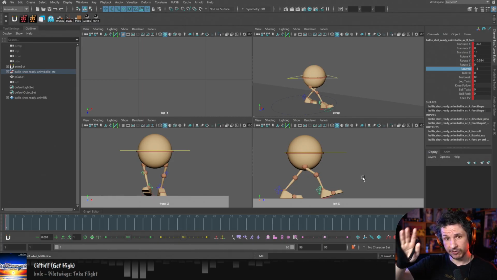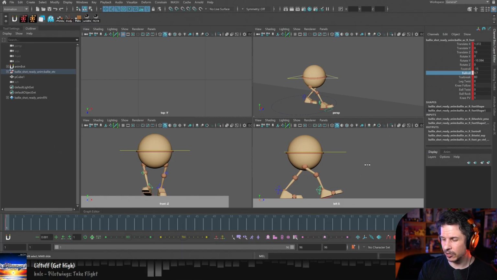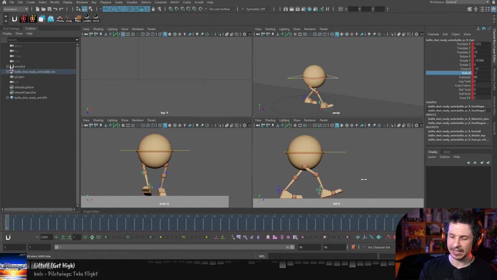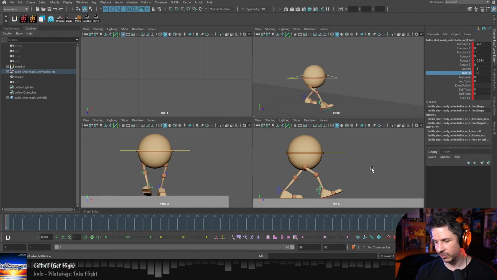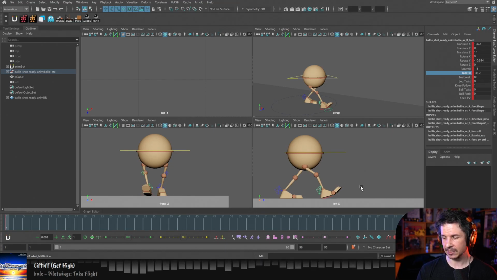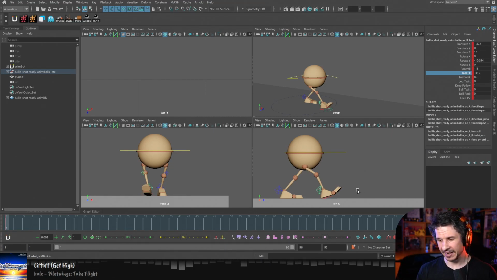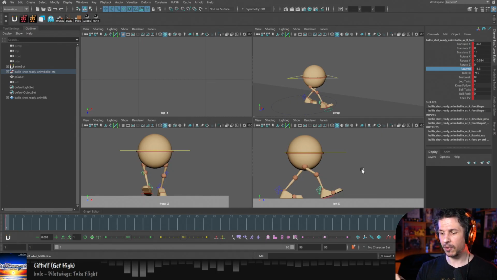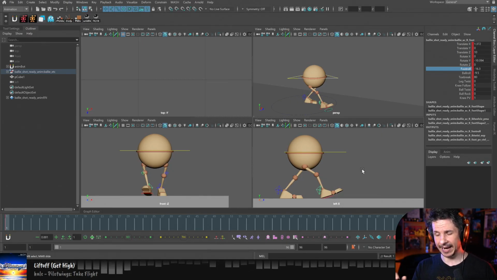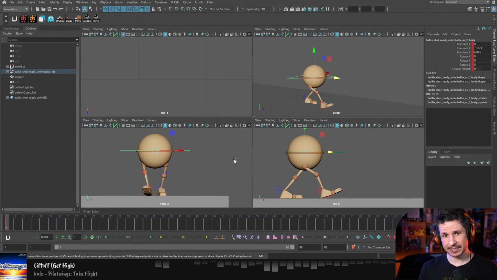Now, additionally, when your foot contacts the ground, typically your toes are going to be rotated up ever so slightly. I like to put this in because it helps avoid that perfectly flat line of the bottom of the foot, which tends to look a little robotic. Doesn't have to be much. You don't have to do this. This would make it look like very big clown feet, which he does have. So we've got that. And I'm just going to put this in quickly, without worrying too much about the exact angle, because there are so many other things that I'm missing that it doesn't really matter. I'm just putting it in super quick.